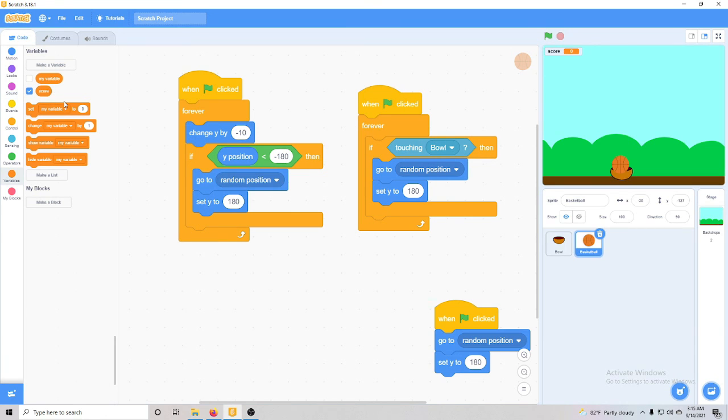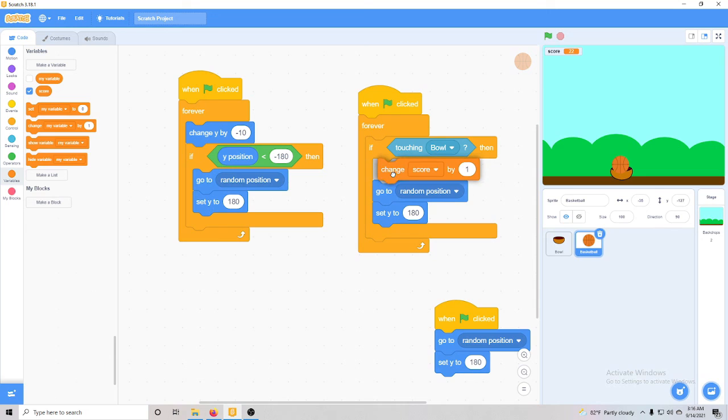Then what we want to do is change this variable by 1. If I keep on clicking on this block over here, you will see that the score will keep on increasing, just like that. Drag this block and place it inside here. Then take this and set the score to 0. When the game starts, it's supposed to start again from 0. If I click this, you see that the score goes back to 0.